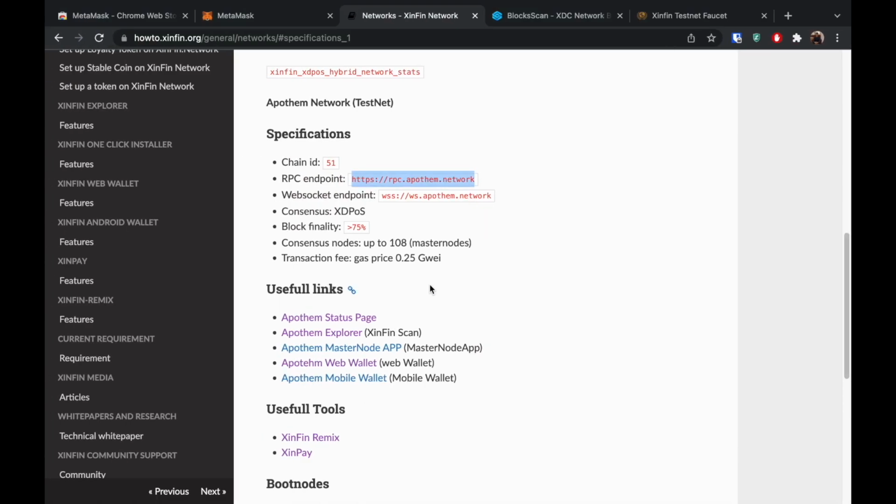Now we can finally move to the step where we transfer XDC from our computer's wallet to our phone's wallet. But to do that, we first need some funds in the account to begin with. So to add some funds to the test network, we'll use a website called a Faucet. A faucet is nothing but a website that provides test cryptocurrency to users for various purposes, like for transferring or for deploying or testing smart contracts.